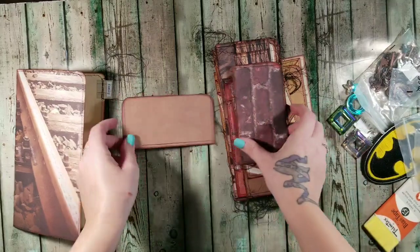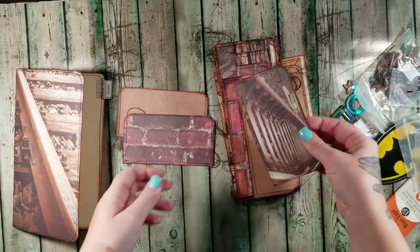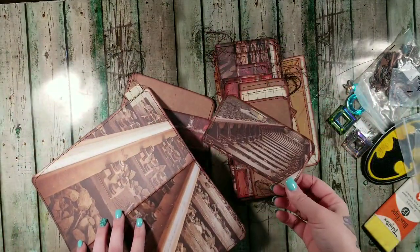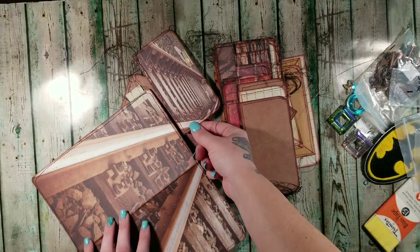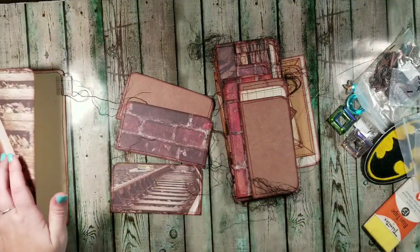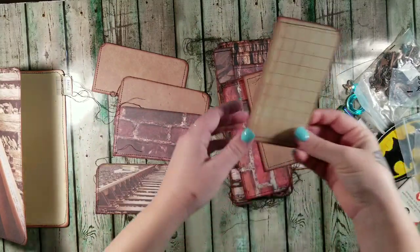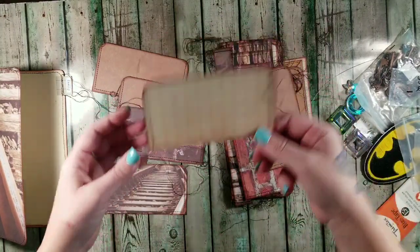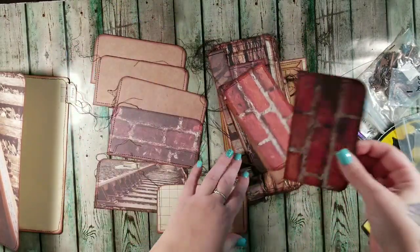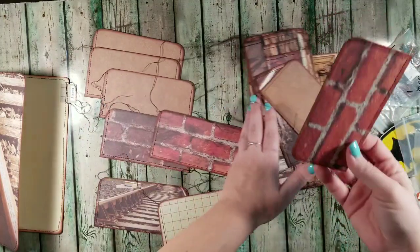So here's some of the pockets. We got like a leather looking one. We got some brick. She requested brick, and of course another piece of the railroad. If you put this together, it actually is the top of this railroad, so I thought that would be really cool. And there's 2 of those in there, and of course you got some more leather pieces here and some graph paper, and so another leather one. And so I built this to be an entire basic kit for a journal.